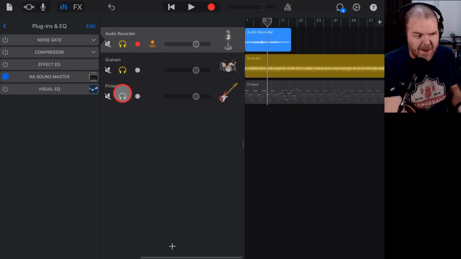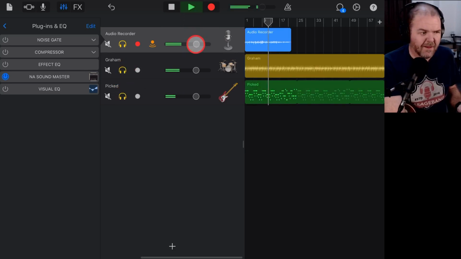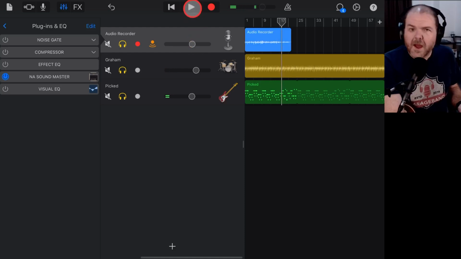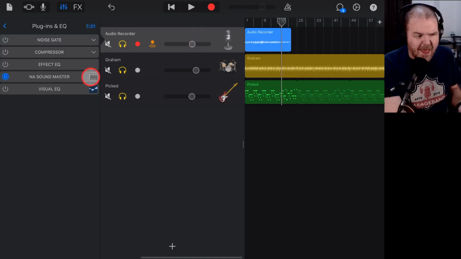Let's bring the drums and the bass back in here and see what these sound like all together. There you go. So we can record that in really easy, really simple to do. We just add this as an AUV3 plugin. And once again, if you want to learn about audio unit plugins and how to add them, how to use them, there's more videos linked down below about that.